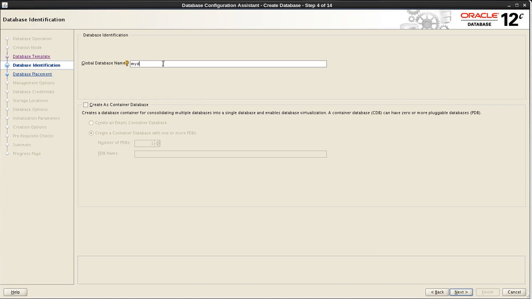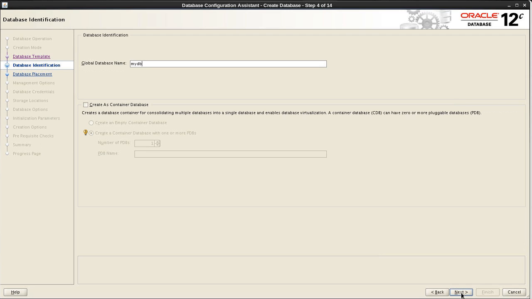MyDB. So you'll see an option here, create as a container database. This is for the new pluggable database feature, otherwise known as the multitenant container database. If you want to use that feature, you would click create as container database, choose how many pluggable databases you want in that container, and give it a PDB name.